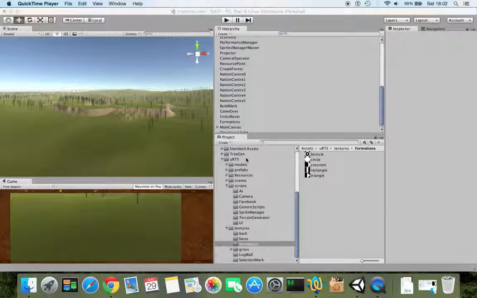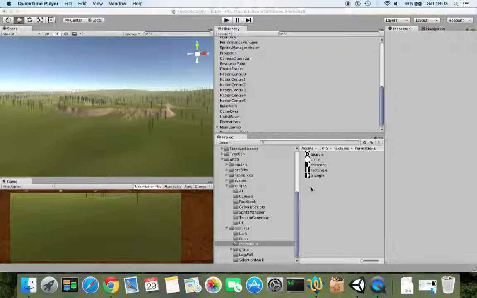For example, the formation can look not just like a square, but also, let's say, a circle or a rectangle. And moreover, I allow developers to use their own shape of formation in terms of their textures.